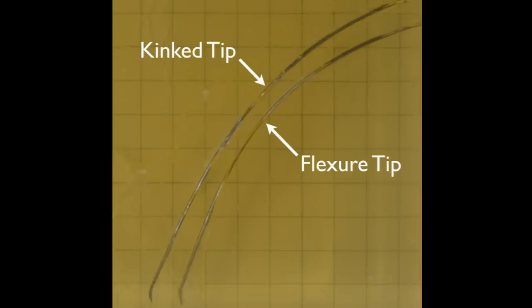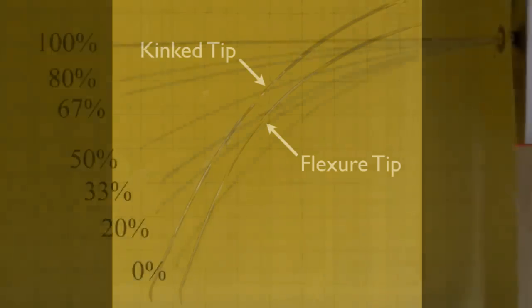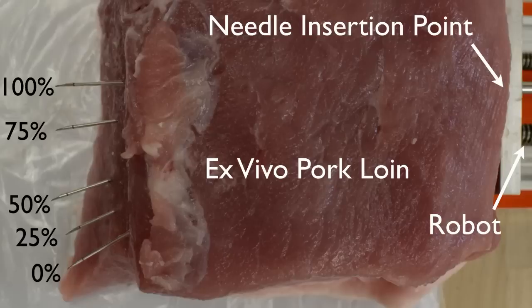Upon insertion into a tissue phantom with no rotation, our flexure tip is able to achieve very similar curvature to the kinked tip needle. We are also able to achieve a linear curvature model using duty cycling, as seen here. Lastly, our flexure tip needle showed similar duty cycle performance in ex vivo pork loin.